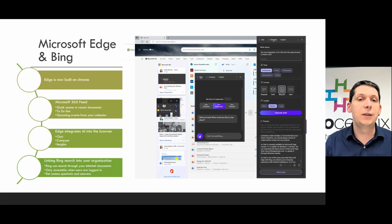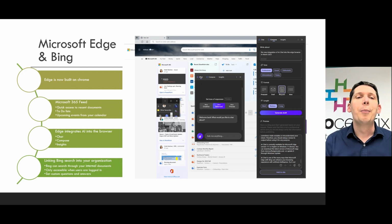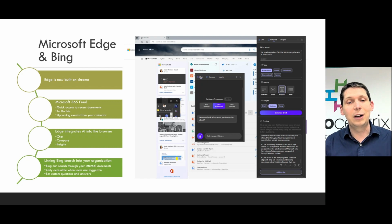The next thing I wanted to talk about briefly was Edge and Bing. I know the first version of Microsoft Edge was really awful, and Bing has never been particularly successful as a search engine. However, Microsoft Edge, they rebuilt from scratch a couple of years ago. And rather than trying to build their own engine all the way from the ground up, they brought in Chromium, which is the same base that Chrome uses. So actually Edge is Chrome in the way it displays web pages, so it should work with almost all websites. But it also goes a step further, because on top of that, Microsoft have built in additional options for security. And that's why it makes it a really important tool for businesses.